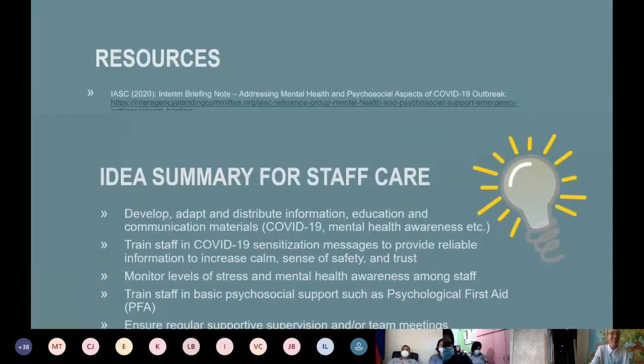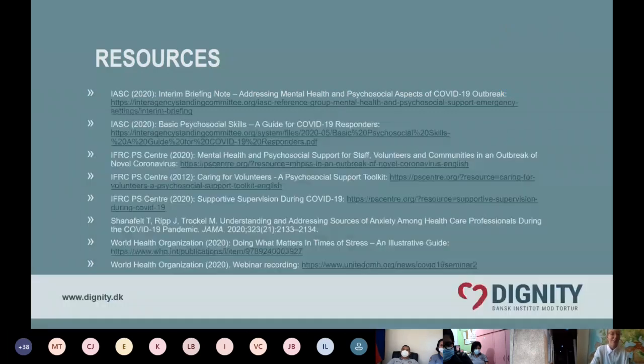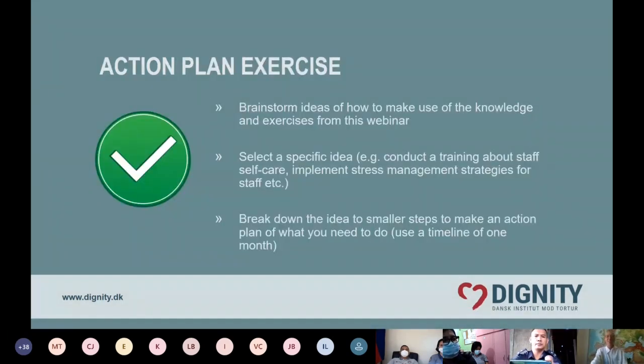So now, here, just to show you the list of resources, and you'll have them available when we send the presentation out to you. And you will see here that there are links for most parts, so the resources you'll be able to find online. And that leaves us with this exercise that I wanted you to do.